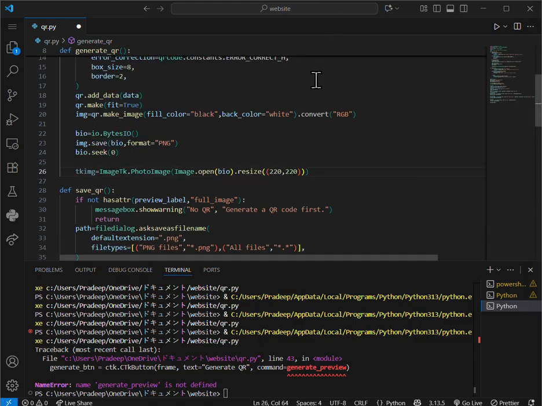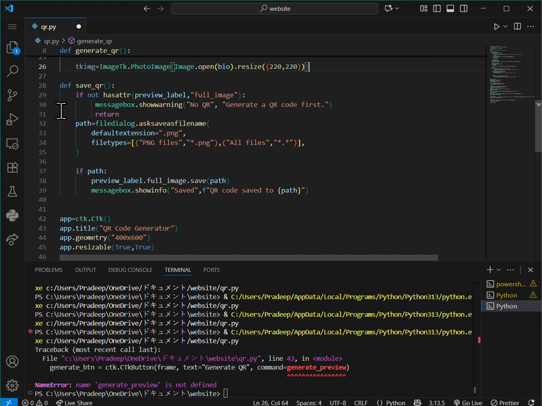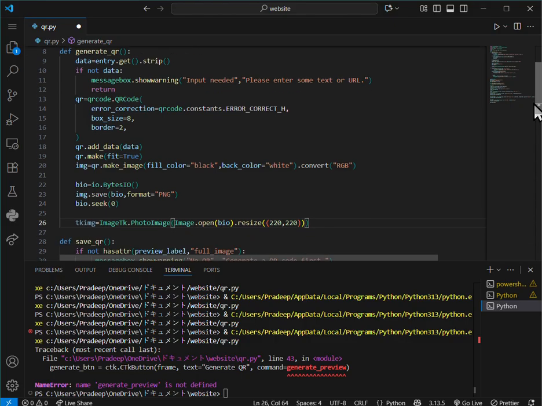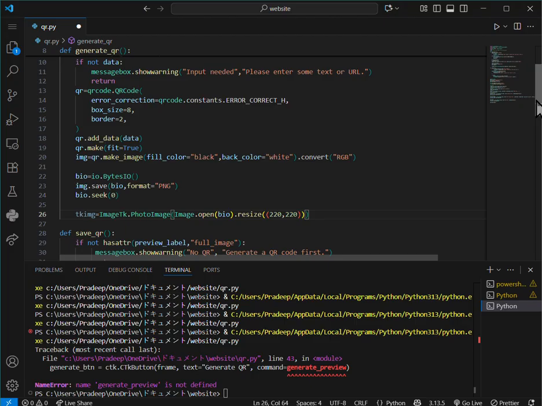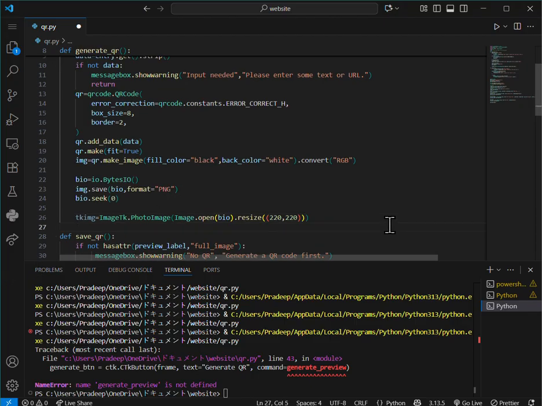Wait. And look, guys, I have completed the remaining parts too. Look here. This part will save the QR, and now I am in generate QR. This part is already very large. This part I'll use the data to make the QR code. This part is for saving the QR code, just like save QR, and this part is for the image.